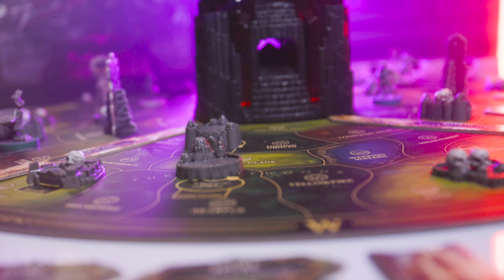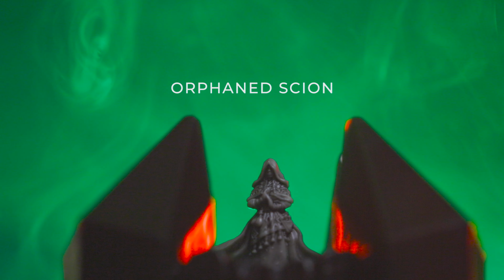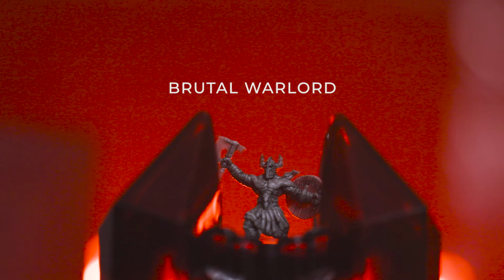Each hero is going to start off by gaining some resources. For example, the Orphan Scion, imagine this as your mage class. She's going to be using the main resource of the game, which is Spirit, in order to access different abilities like cleansing different skulls from the map, or also gaining different advantages to utilize in battle. My favorite class to play, the Brutal Warlord, your classic warrior class going around battling different monsters, excels at combat.